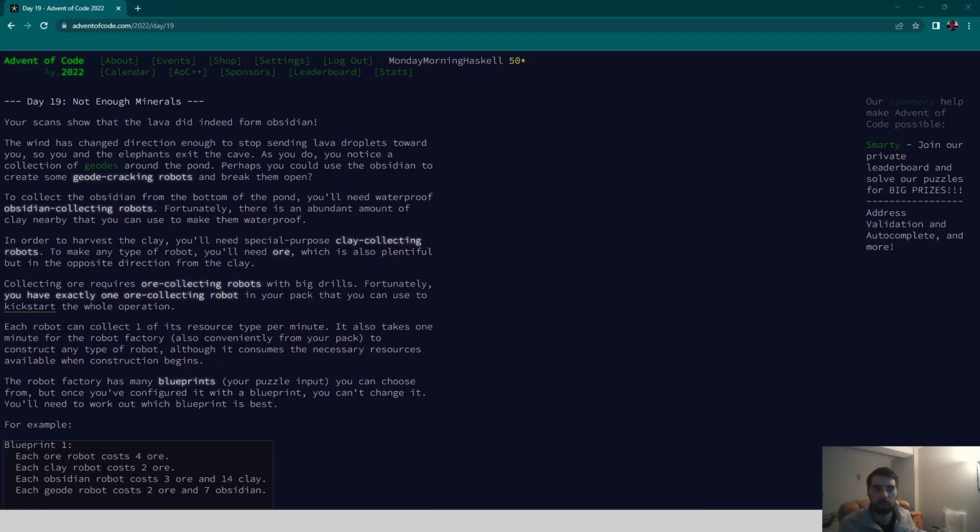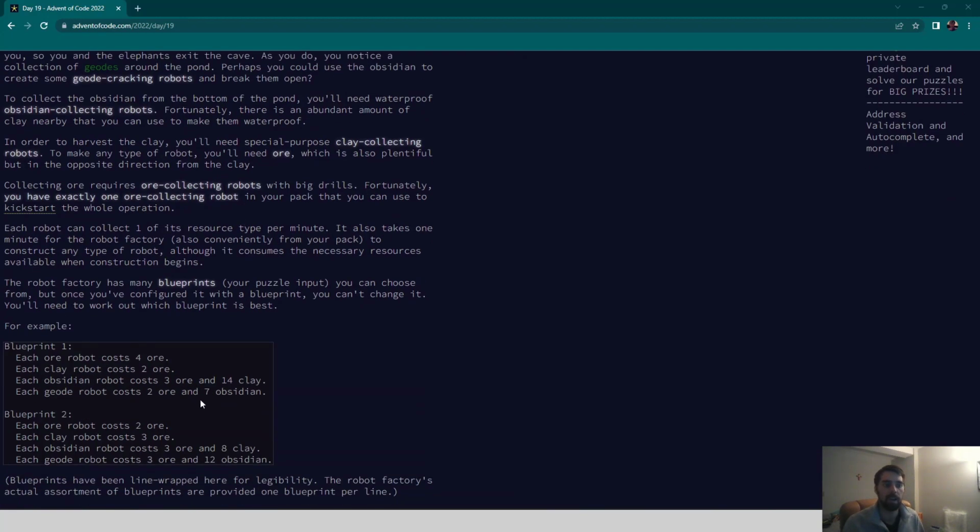All right, here we are with day 19 from Advent of Code 2022. Once again, I thought this was one of the harder problems in the whole set. It's very similar to day 16 in that it's also a graph problem. We also have to take some steps to avoid the search space becoming too big. We'll see how all that develops. Let's go through this problem description.